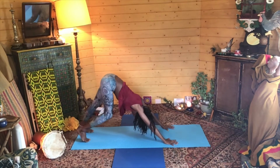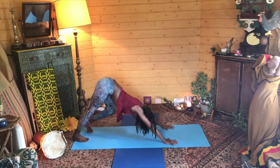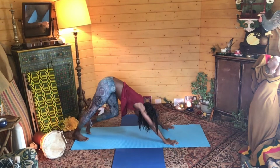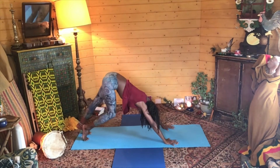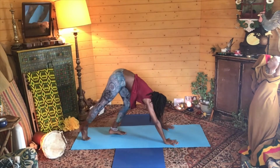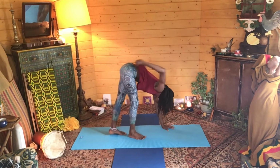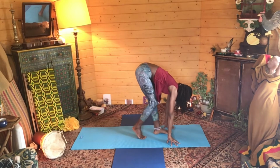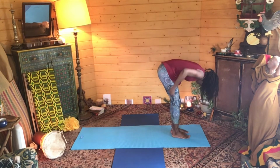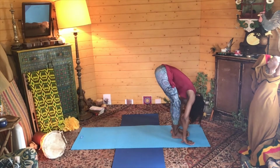Breathe in, start to pedal the feet just a bit. And breathe out, keep going. Inhaling and exhaling. And then we're going to slowly take that journey up to the top of our mat. Keep going, breathing in. Breathing out steadily, evenly, and arrive. Releasing your head and neck all the way down.